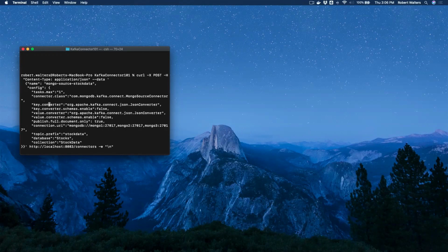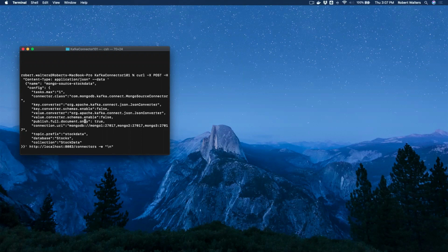For both of these, I'm going to use the JSON converter, and I'm not going to use JSON schemas, so I'm going to set these two values to false. I am also going to choose true to publish full document only, so I'm only going to get the actual data itself. I am not going to get the change stream metadata that's associated with the change stream event from MongoDB.